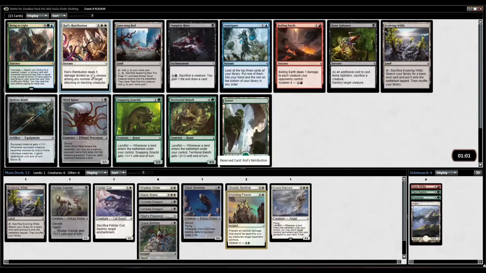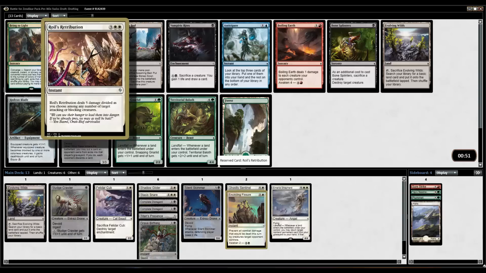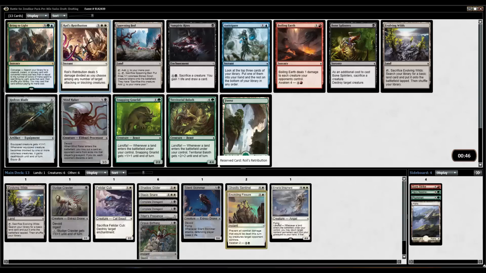Here, I'm pretty happy taking a Royal's Retribution over Evolving Wilds and Spawning Bed. One of the nice things about picking up Evolving Wilds fairly early is I feel a lot less pressure to pick it up now, and I can take the Royal's Retribution, which deals 5 damage divided as I choose among any number of target attacking or blocking creatures. It's a very flexible removal spell.